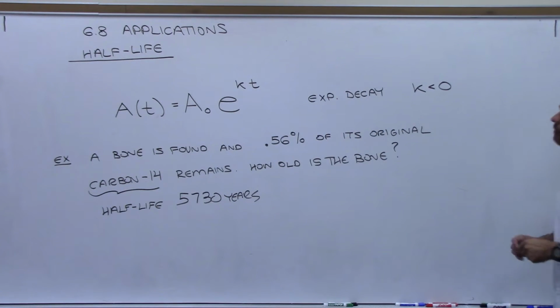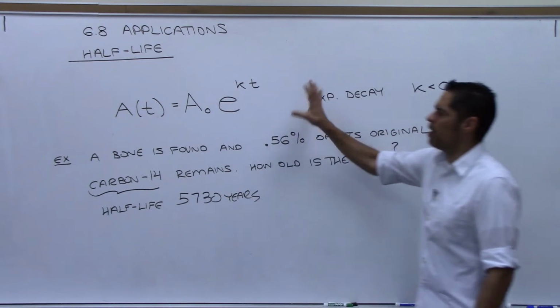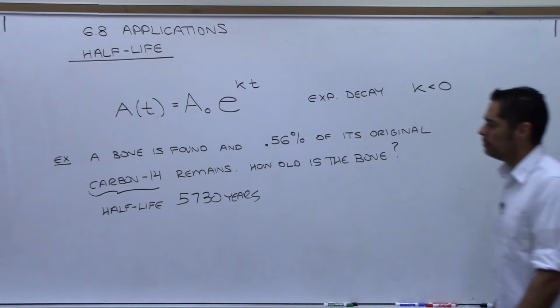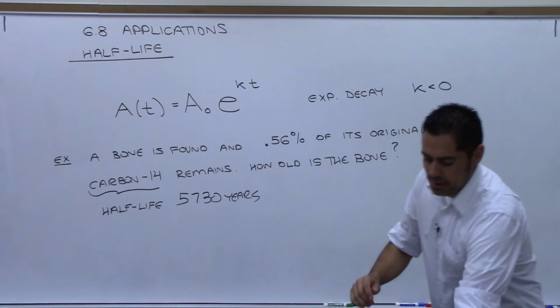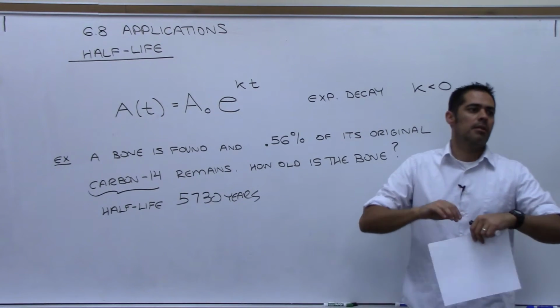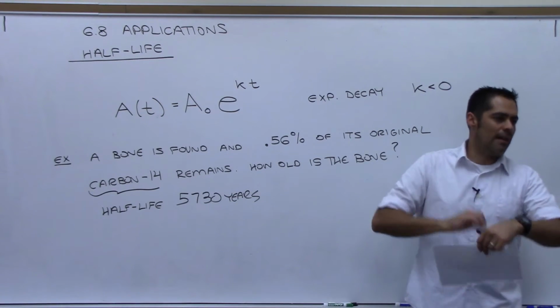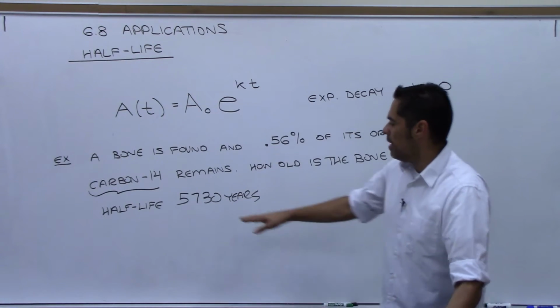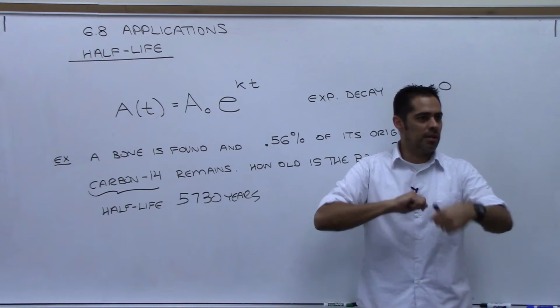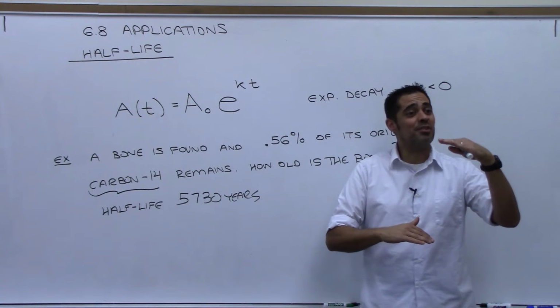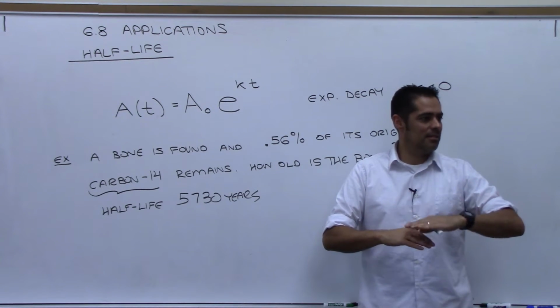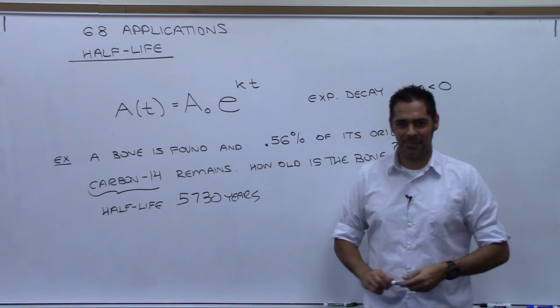Oh, I forgot to explain this formula, but I'll explain it as we move through this problem. All right, we good? That's all we have. We want to know how old the bone is. So remember when I was tearing the paper? After a certain amount of time, half of it was there. Well, imagine me waiting 5,730 years between tears. That's how slowly the carbon-14 is decaying.